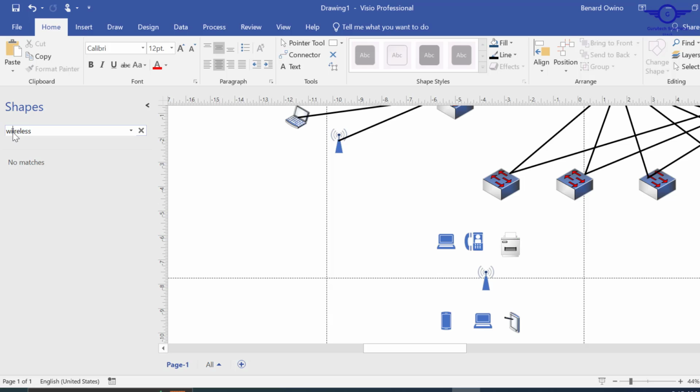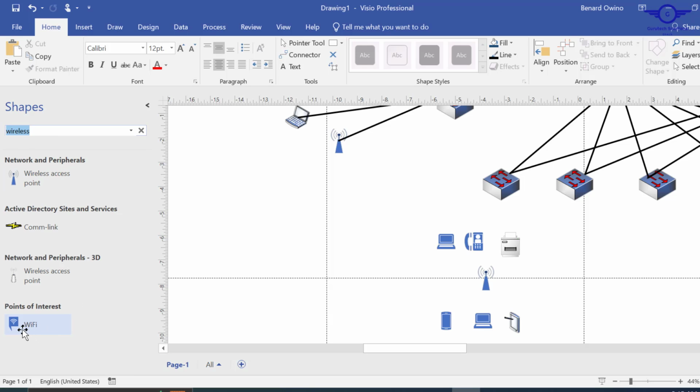Oops. So we need something like a signal. I can see Wi-Fi was here, but point of interest. So the Wi-Fi connects. There's a Wi-Fi between the access points and the wireless devices.